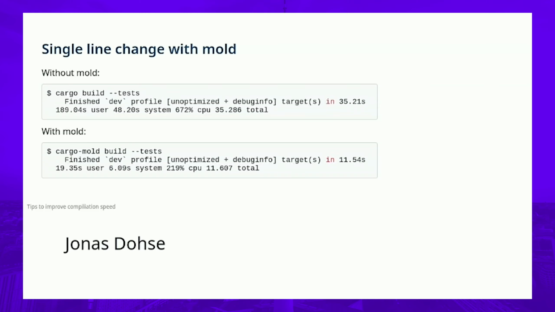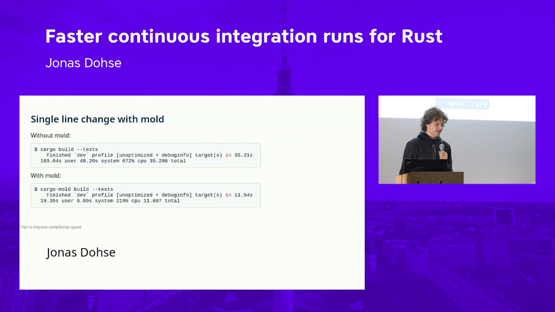Rust does incremental builds, it caches some build results and so on. It doesn't have to do a lot from the Rust side, but your linker still has to move a lot of files around. The first one is without mold, the second is with mold, and this is like 3 times faster. And this is even linking all our tests, and there are, I think, 3-4 modules depending on that. So you really have to move quite some bytes around. And yeah, mold is a lot better at moving the bytes around.